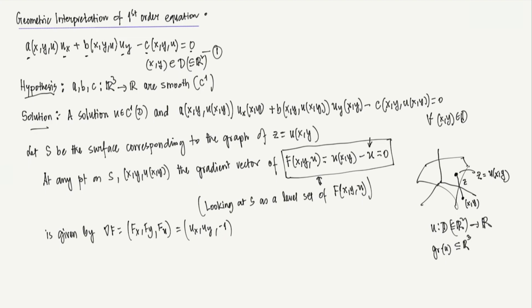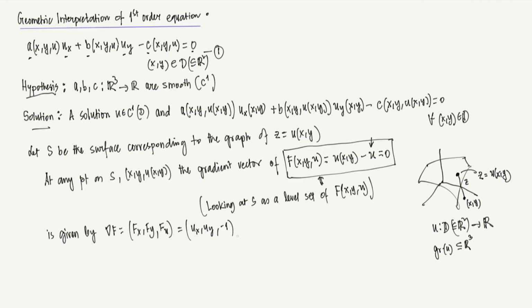Yes. So you see, the thing is, this gradient is what? It is normal to the surfaces. Yes, we know that, right? So basically, if the surface is given by the level set of some function, then the normal at any point is given by the gradient vector, which is this. If you don't know this, please go back to your several variable calculus course and look it up. It is very easy to prove. It's not a very difficult thing to do.